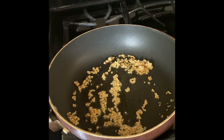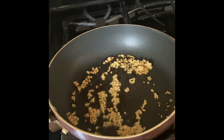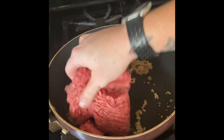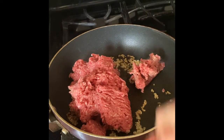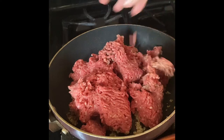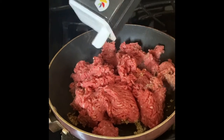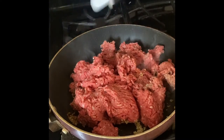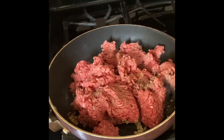Usually at this point I would add some chopped onions, but I'm not going to do that today. I'm just going to do it with the ground beef first, and then put the onions on top. So I like to break up my meat a little bit and place it around. I do have to make a lot, so I'm going to do one and a half packets first and then make the other half second. I'm going to start to season it. I like to add a good bit of pepper, especially with a lot of meat.